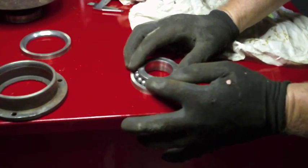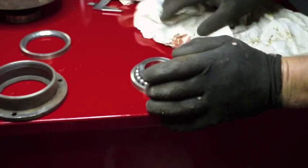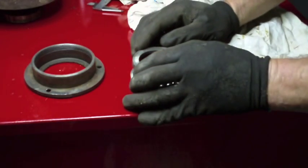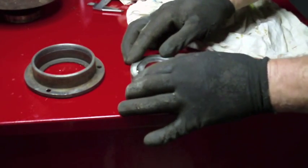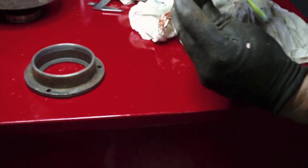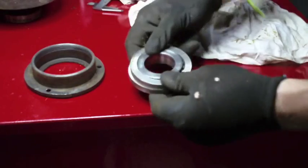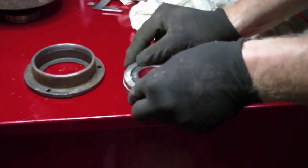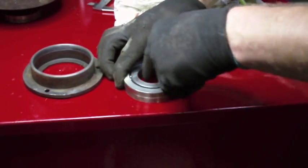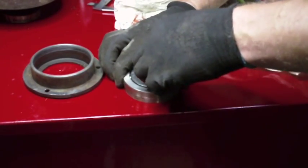There's quite a gap in here. I was thinking about the sloppiness of the bearing. That may have been because of the problem where I think that locking ring that loads this bearing was loose. In other words, if I bring this down on here and I keep the two halves together, you can see there's actually just a tiny bit of clearance there. If I put this together like this, this inner part no longer is all sloppy in there like it was. It acts more like it should.